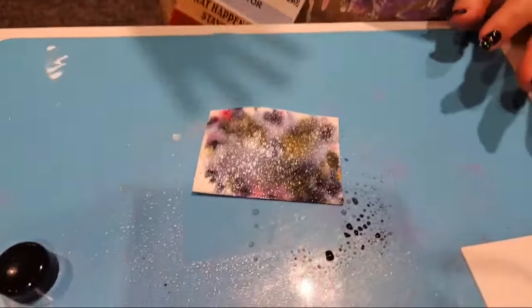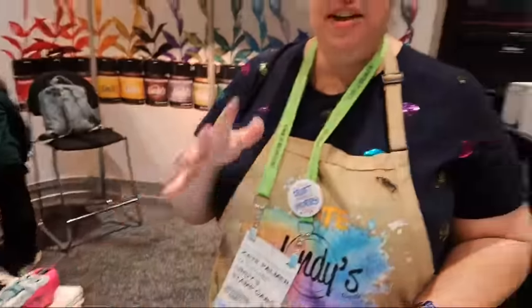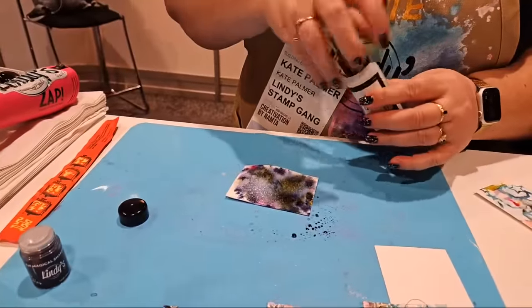So if you're looking for a really smooth effect, add water and then spray into it, and it will sort of migrate across the project. But if you'd like something a little bit more spotty, just spray it on like I've done, or you can flick it on by just taking the nozzle out of the product and tapping it onto the project, and you can get spots. So it's super versatile.